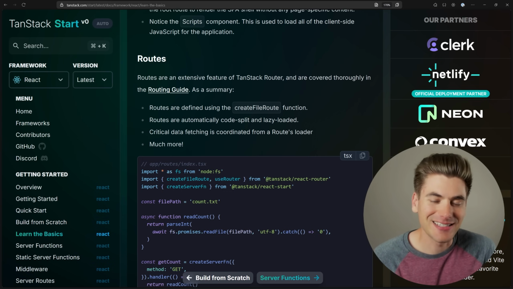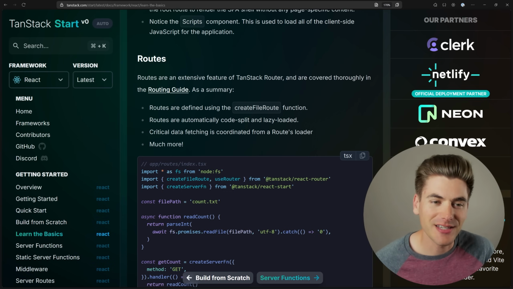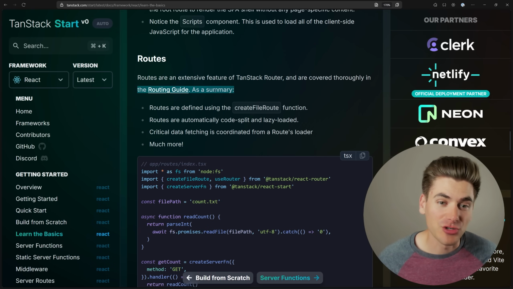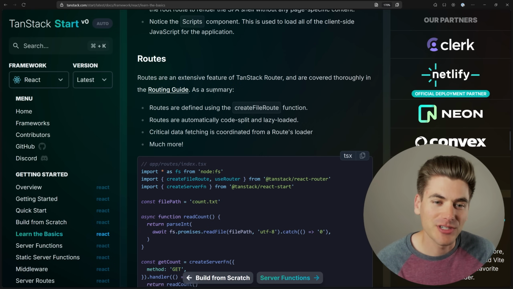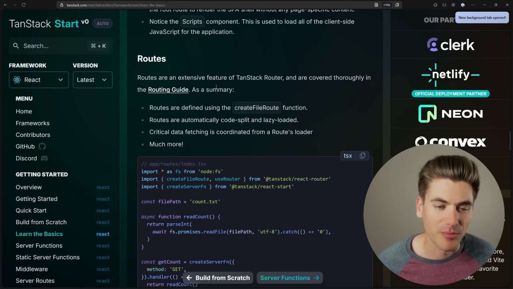Also, literally the very next section in the documentation is something important. You may be reading through documentation and you'll get to sections where it's like, hey, this is a really important feature. We have an in-depth guide right here that you should go check out. Usually what I like to do when I get to a section like this is I like to just open this in a new tab. I just Control and then click on it. It'll open it up in a brand new tab for me.